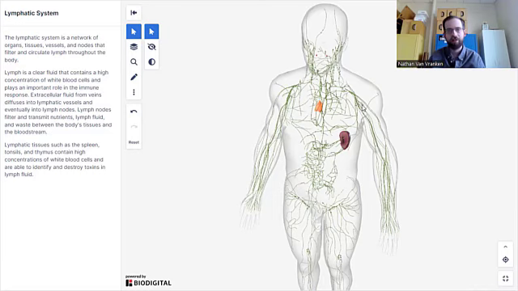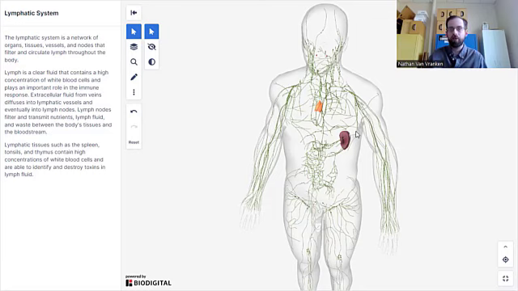Maybe if you've gotten really sick, you put your hands up to your neck and you'll start to feel hard nodules. Those are your lymph nodes, and these are clumps of tissue along the lymph vessels, which are going to be the small thin lines. And these are overreacting. They are allowing for white blood cells to move around and work in overtime to get rid of any harmful viruses, bacteria, and fungi that may have infiltrated your body.